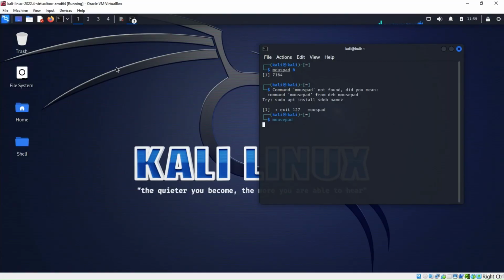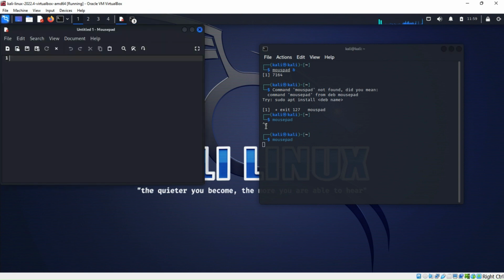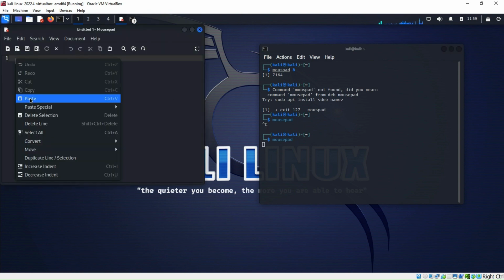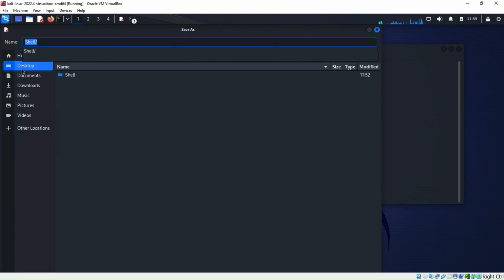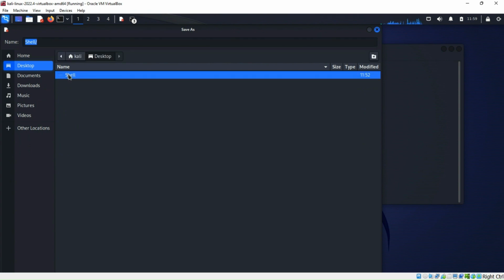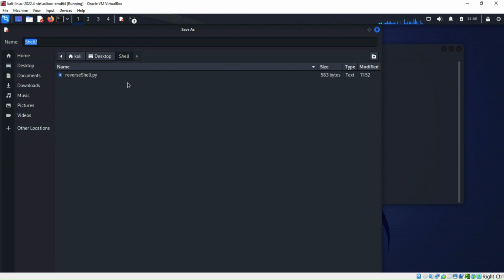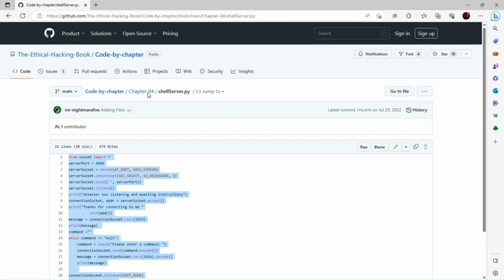Close. We'll minimize that. We'll run mousepad again. We'll paste it, save it, desktop, shell, and then we'll call this one the shell server.py.